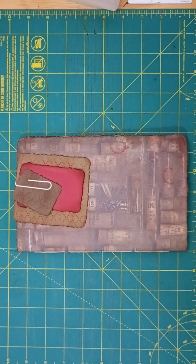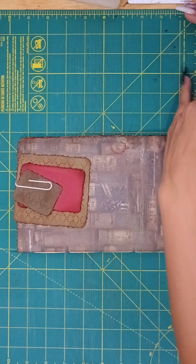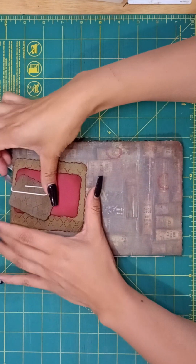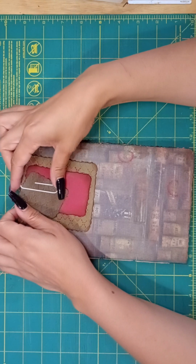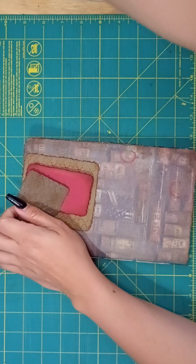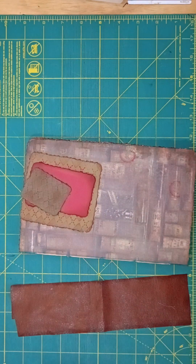Today I am working on some junk journal notebooks. I have a vendor show coming up on Sunday. What day is it? Friday? I think it's Friday. I don't know. But I just wanted to show what I've been working on.